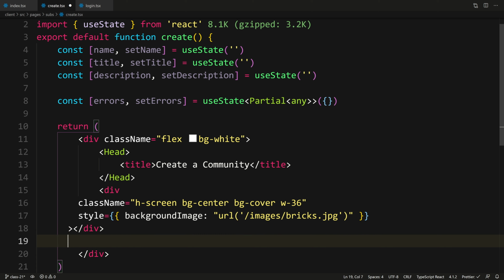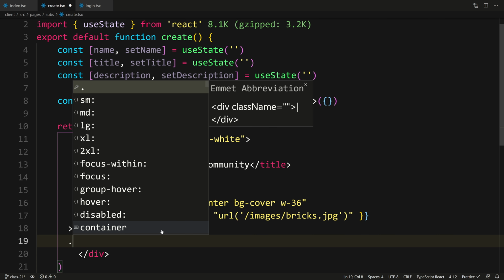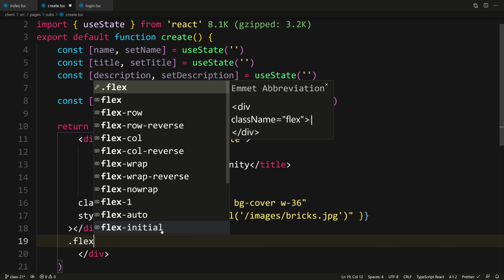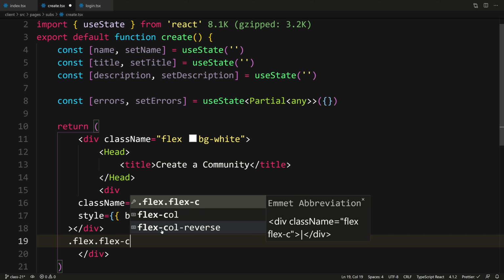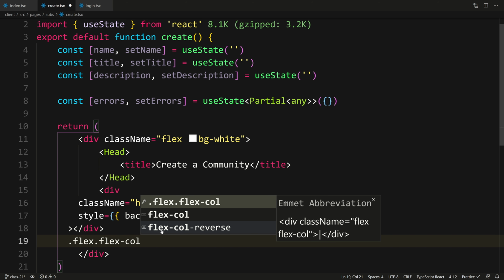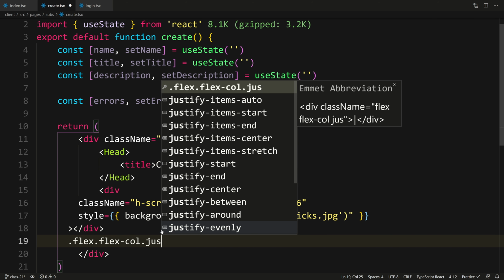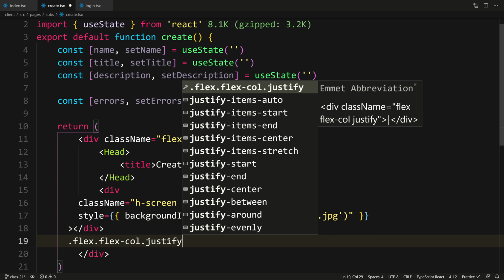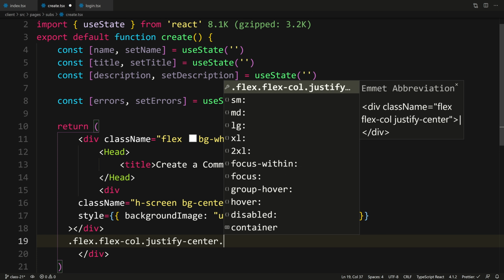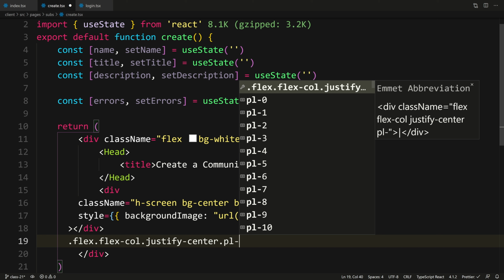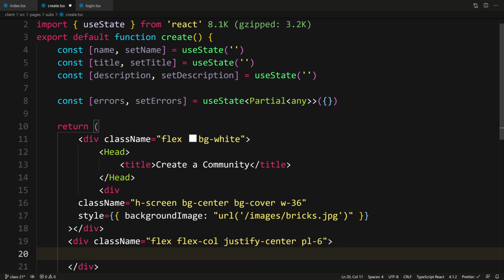So on the right of this div, we're going to have another div with a class of flex and flex-col, because we want stuff to go top to bottom. And let's give it justify-center. And let's give it padding left of 6 to have some spacing between them.